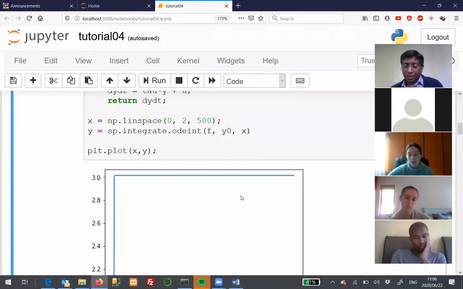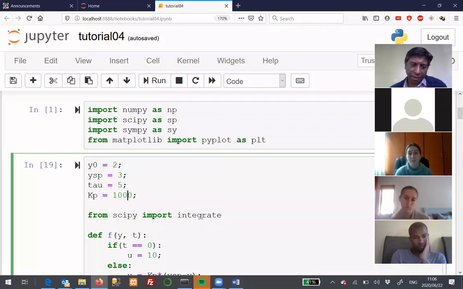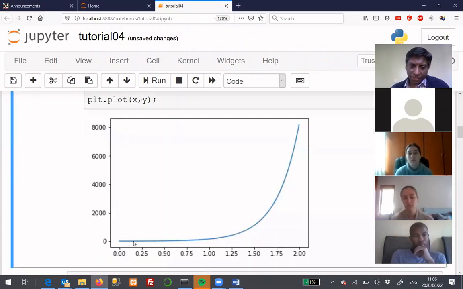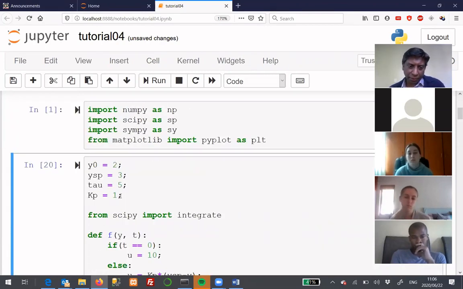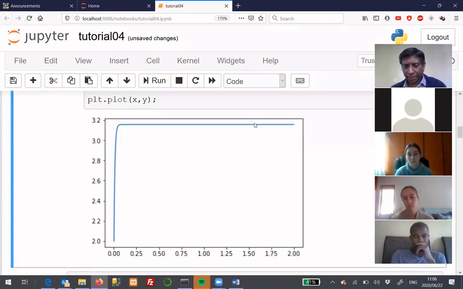Whether or not we will get to that steady state value does depend on the value of Kp that we use. So if we use a 1 here for this exploding problem, you'll see it still explodes. In other words, here Kp is not high enough for us to contain this system. So we have to use a higher value of Kp to limit the explosion and to avoid the explosion.